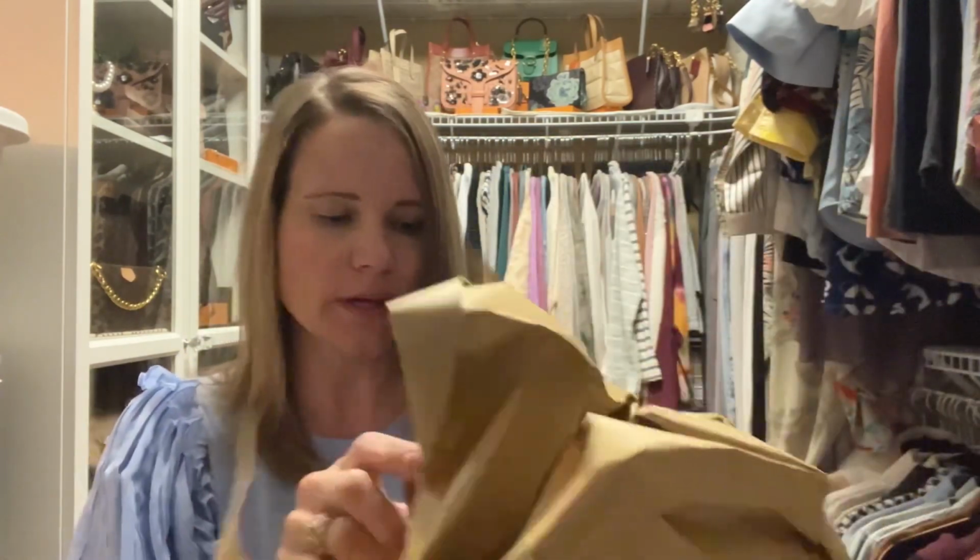To give you a little hint, I got a bag that was very similar to this one, and I even linked this one for you guys to buy. But the seller had the price jacked up pretty darn high, and nobody bought it. And so the more I looked at the one I got, and you can see it behind me, the more I thought I wanted this one. Part of the reason is that this one is a black background and I can use it with several of my crossbody straps, which might make this a bit more functional for me than the pink one that I got before. Any guesses?